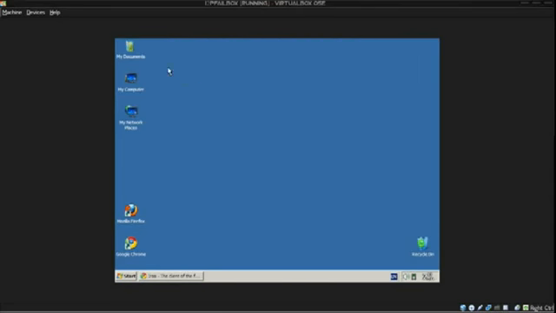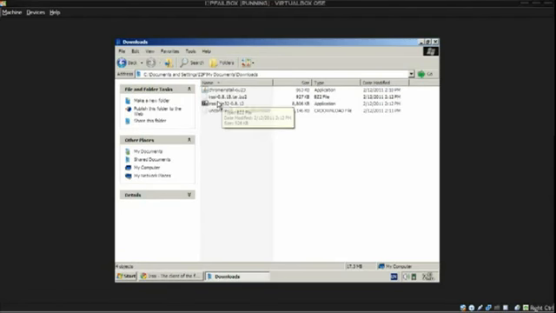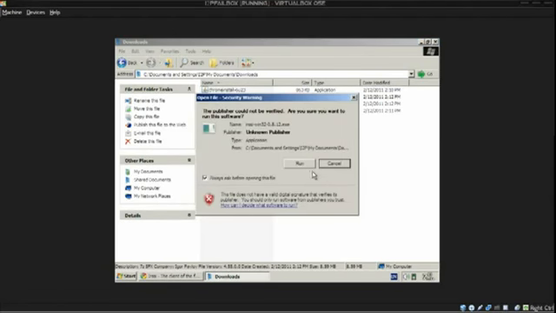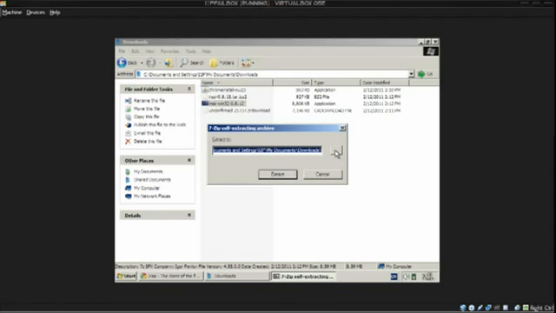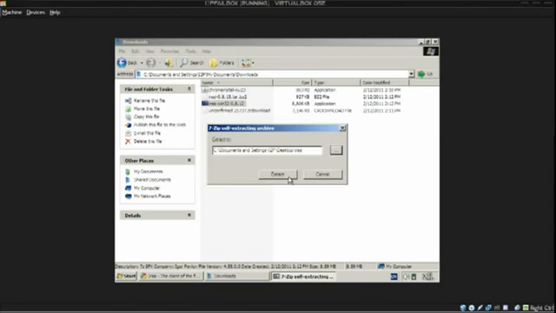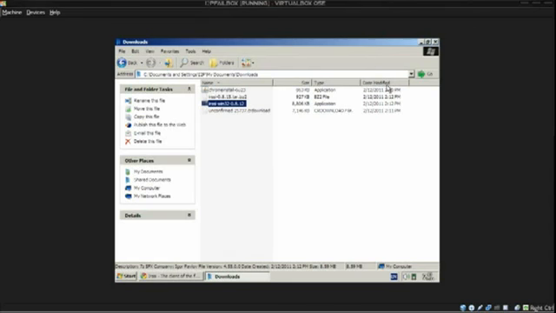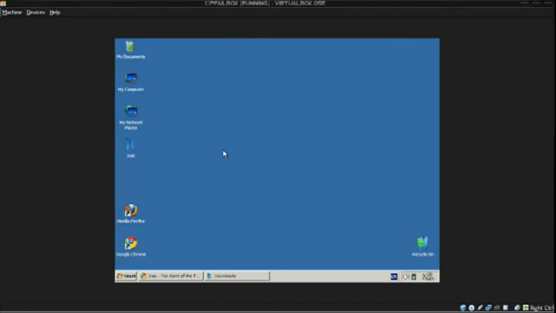Alrighty, so it is in my documents, downloads. Okay, we're going to quickly install it, run. We're going to select a different installation directory. We're going to put it on the desktop in a new folder called IRC. Alright, and extract it there. And boom, you have an IRC client ready. All you have to do is quickly make a shortcut to the correct file in there, which I will show you how to do.